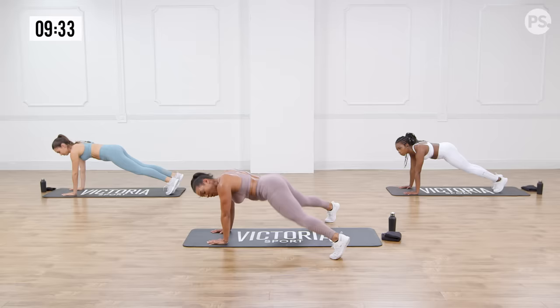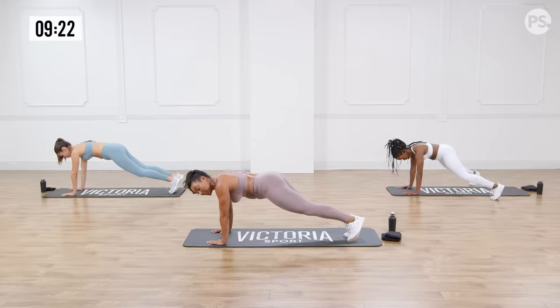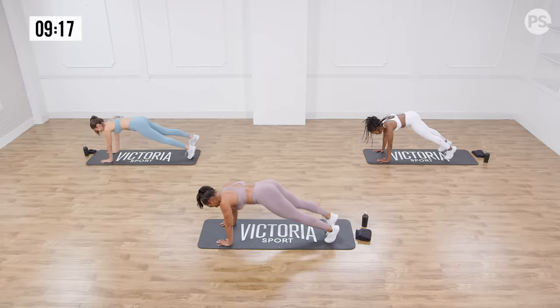Now, Brittany's doing a modified version, but she's just stepping out to the side. So we eliminate that plyometric move and do a step out. Doesn't mean she's working any less. Still feel my abs. I'm sure you do. Here we go, guys. Keep it going, all you.